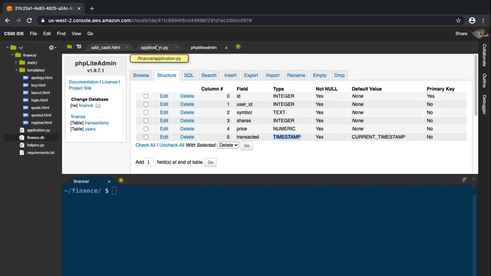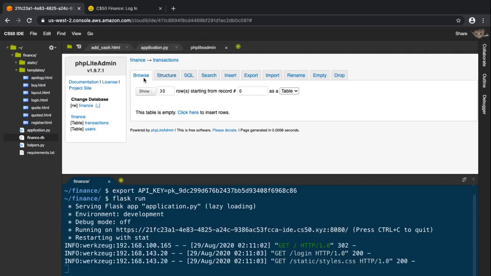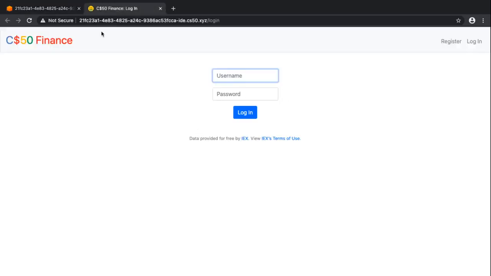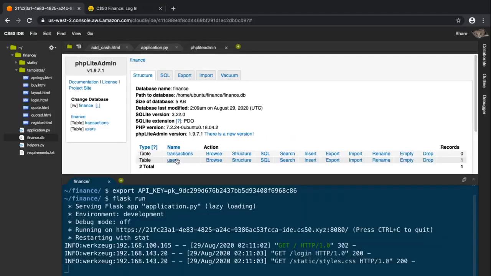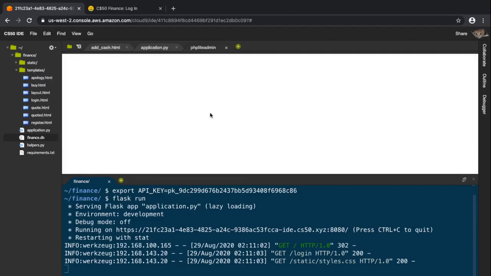Okay, so right now the first thing we'll do is we can reverse search. So Control R, and you can just export the API keys to see what is the state of the application right now. If I say flask run, okay, I get this screen, and let's see what users I have. I have only one user right now, R. Okay, the cache.